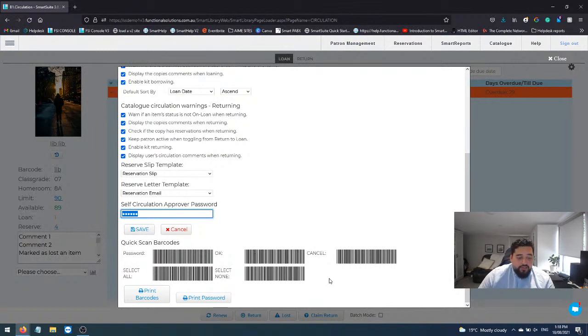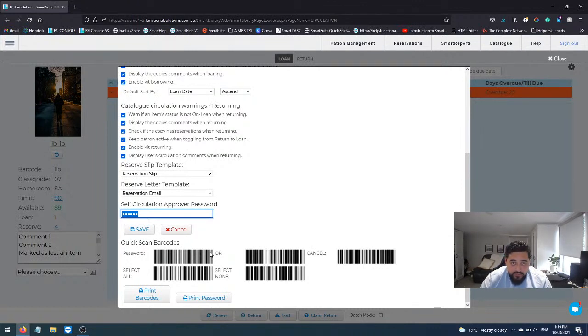A good thing to use with that self-circulation are the quick scan barcodes. Whatever password you set in here, we'll save it as a barcode. So let's say you go to Coles or Safeway, you always do something wrong and it gives you that little red light error thing. You've got to wait for someone to come over. Pretty much what they're doing is what we have here. They'll scan a little barcode which logs them into the back end of the system, where they can then override any errors that you've produced. So that's what the password's for.